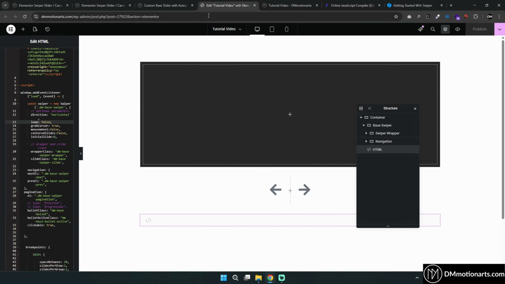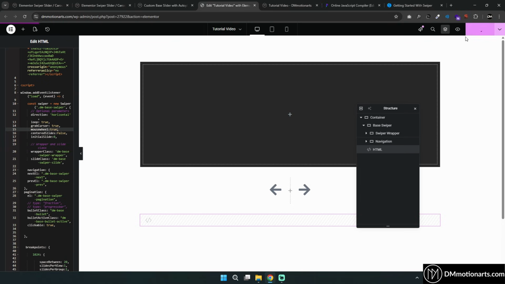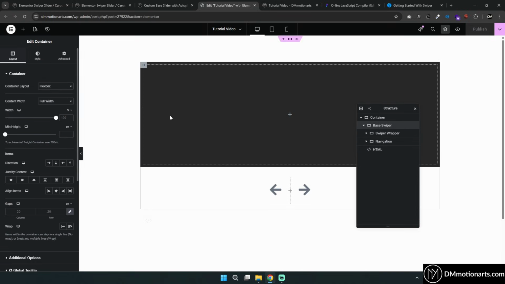Then we have mouse wheel. So let's do mouse wheel to be true. I'll also make the loop true again, and then mouse wheel to be true again. Let's do publish. Now if I scroll, you could see I'm able to change this stuff via our scroll. Now again, you know that because we are using our Elementor stuff, you can make it whatever size you want. You could make it full height, you could make it full width, you could make your own design like a full width container and all.